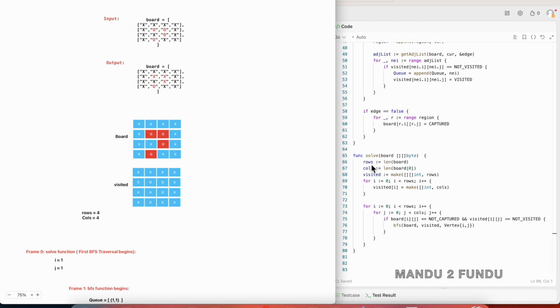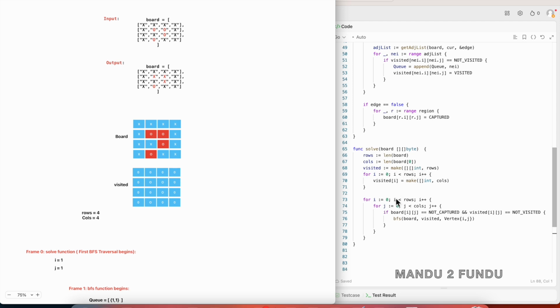First we initialize the rows and columns variables. So the number of rows is 4, columns is 4. Next we initialize the visited slice of int. Then we enter this for loop. This for loop initiates the breadth first search only if the cell is not captured and the cell is not visited yet.